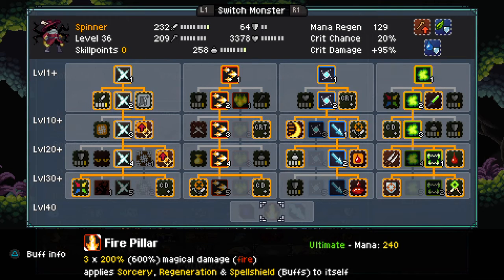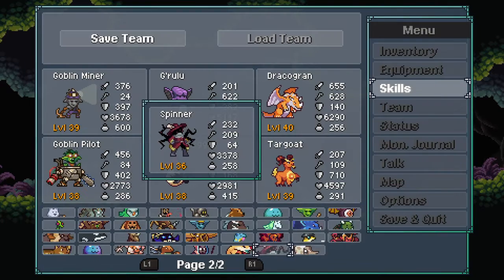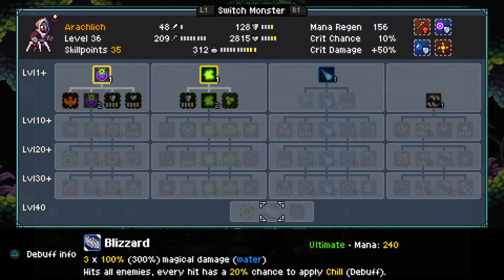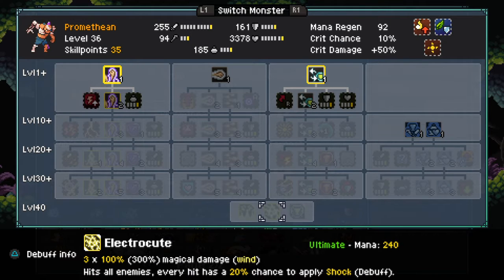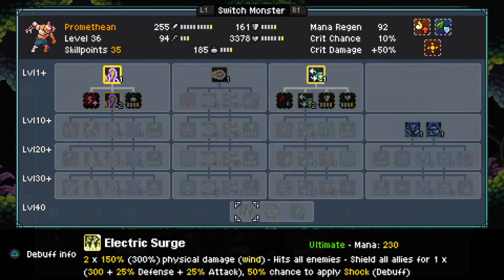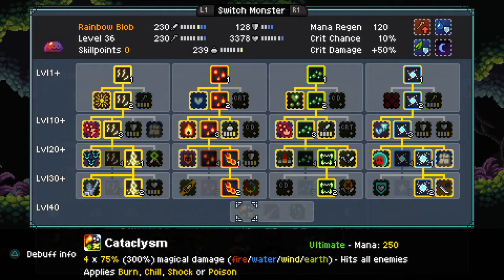Frost Pierce. Fire Pillar. Dark Shroud. Man, I'm so disappointed in you in particular. What do you got? Replenish, Blizzard, Dark Shroud, also boring. Promethean, Electric Surge, Electrocute, Armor Up. That makes sense. Or Blob.